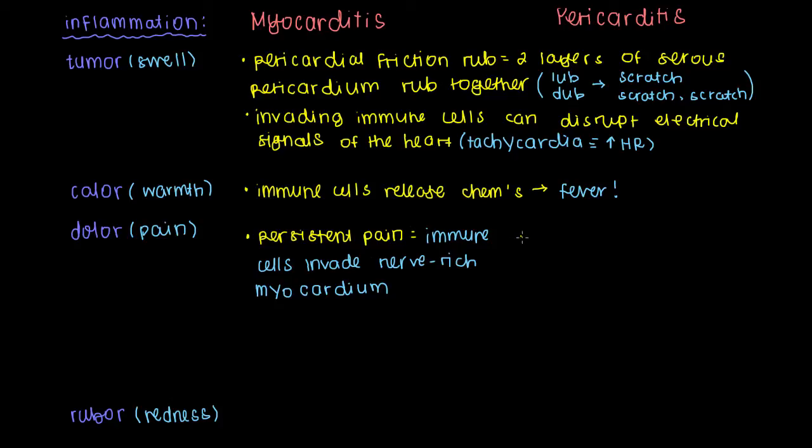In contrast, for pericarditis, what you end up getting is something that's called precordial chest pain. And this sounds like a fancy term, but just know that cor just means heart. So precordial means before the heart, which is a reference to the pericardium. So precordial chest pain occurs when you have a very stiff pericardium. So this very stiff pericardium that's inflamed will press on the heart. And just as I mentioned, the heart, the myocardium especially, is very nerve-rich. So any impingement on the heart is very painful. And so as long as the pericardium is pressing on the heart, you have a lot of pain.